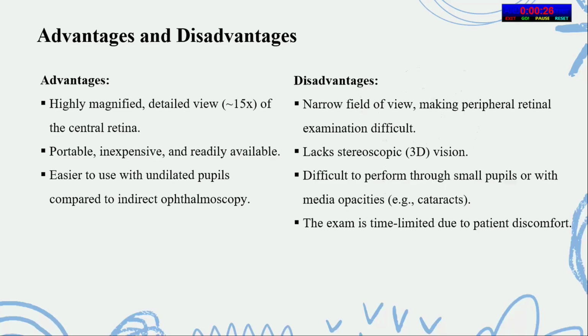Advantages are a highly magnified detailed view of the central retina, portable, inexpensive and readily available, and easier to use with an undilated pupil. Disadvantages are a narrow field of view making peripheral retina examination difficult, lack of stereoscopic or 3D vision, difficulty through a small pupil with media opacities, and examination is time limited due to patient discomfort.